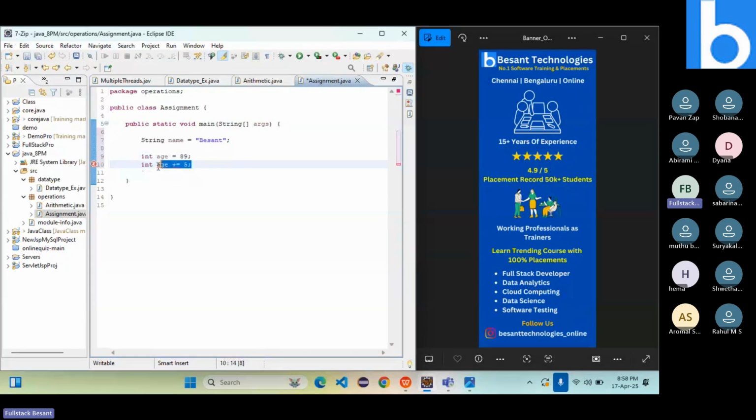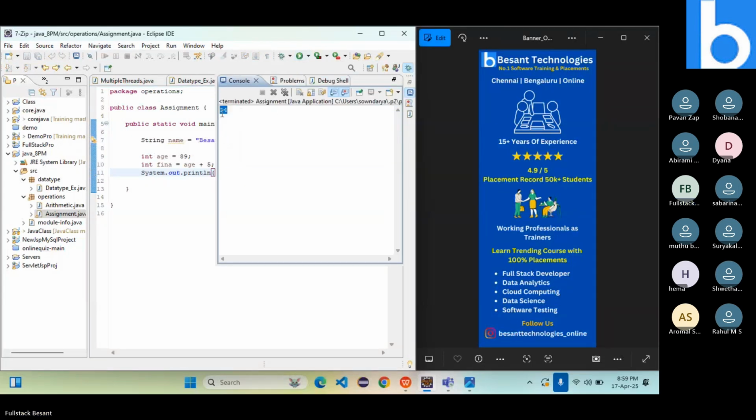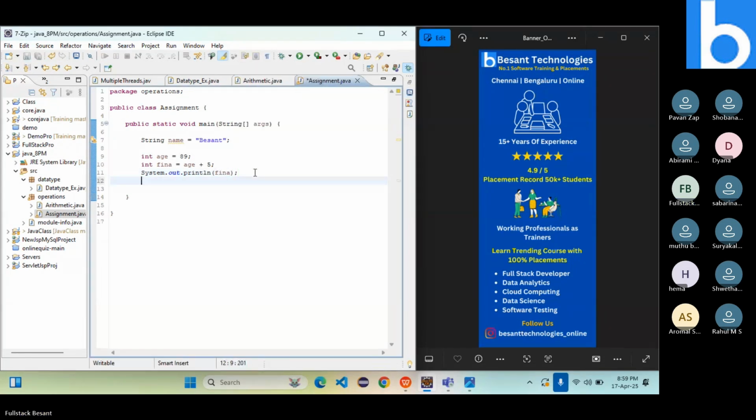First we will see this. It will show me the output 89 plus 5 is equal to 94.